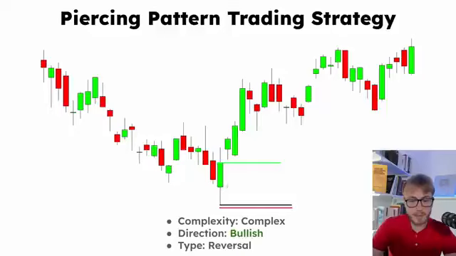But now then, what about the target? Well, our usual method here is to measure the length between the entry and the stop loss, and we use a risk to reward ratio. A risk to reward ratio of 2 would give us a target maybe somewhere around here. So this is where our target is and where we lock in profit.